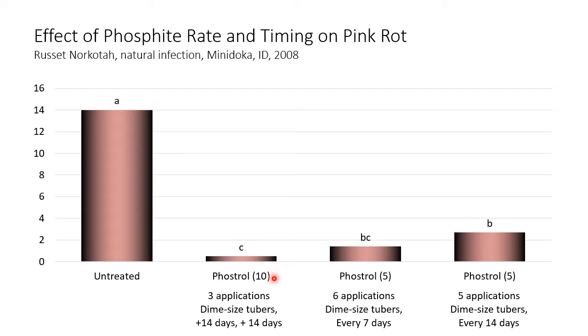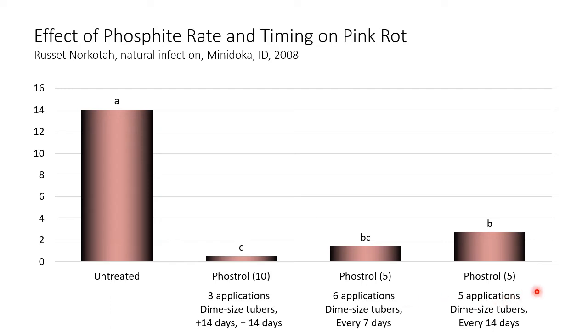And we took that same amount of active ingredient, in essence 30 pints, we reduced it to a 5 pint per acre application, and we made 6 applications, this time starting at dime-sized tubers but going every 7 days. And by doing that, we had a result which was statistically similar to using 10 pints per acre 3 times. Now, early on, we didn't follow this because we felt many growers weren't making 6 applications. We felt 3 was more in line with what they were currently doing. But because of the phytotoxicity, this is something that could be done and that would help reduce that.